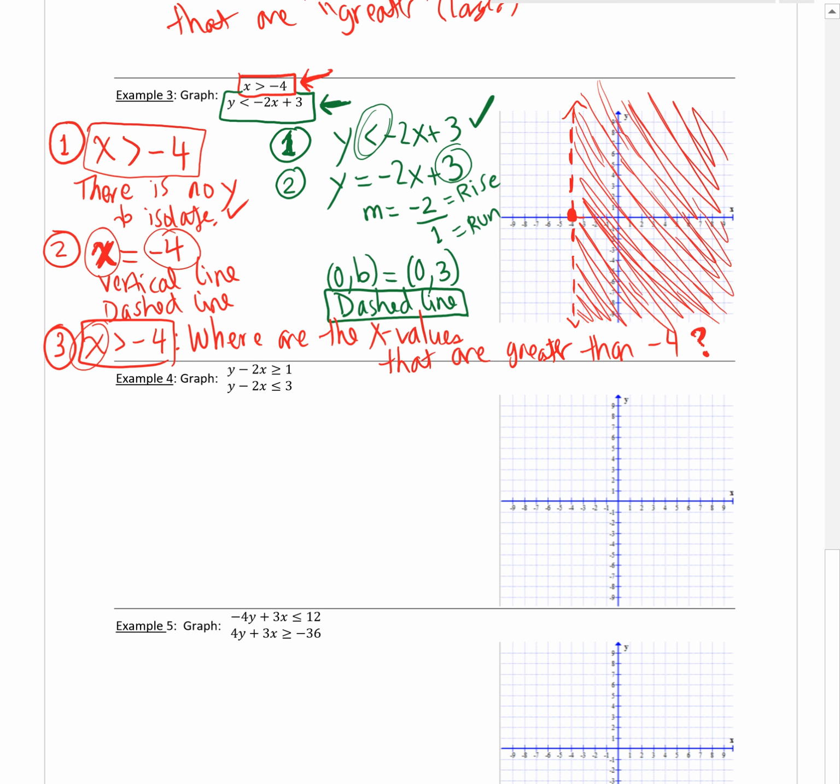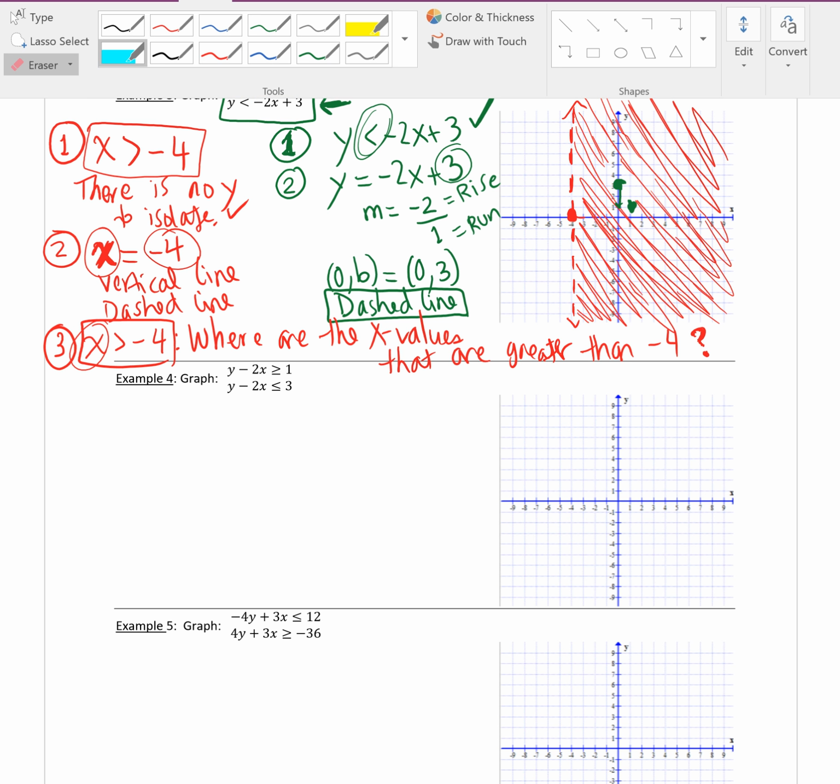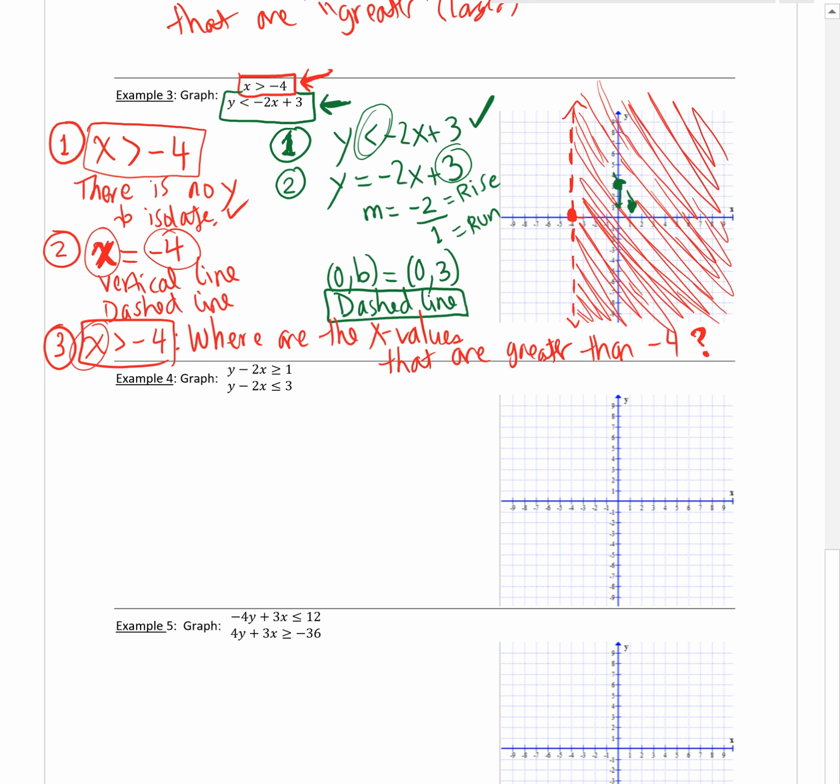Now I'm going to plot the y-intercept here. 0, 3 is up here a little bit. And then I'm going to rise -2. So remember, since it's negative, you're going downward. And then I'll run 1. So it's +1, I'll go to the right. I went down 2, to the right 1, and I think, oops, look at that. I told myself I was going to make a dashed line, and then I didn't. So I think that looks like a good line. I'm going to try to connect those dots and make a dashed line. The hard thing is trying to make that visible over the graphing you've already done. I'm trying to make these lines thicker, I guess. Alright, that looks good.